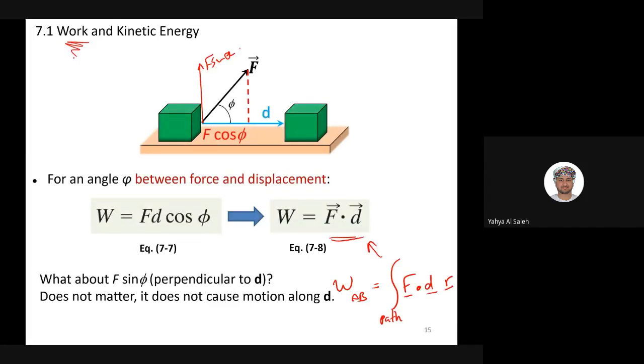Which means if I have a force F pulling this green block from point A to point B, F cosine theta is parallel, so the angle theta is 0. Cosine 0 is 1, so you get the work component along the x-axis. What about F sine theta? How much work does it do, according to the definition we have on the slide? 0. Nothing. The angle is 90, right?